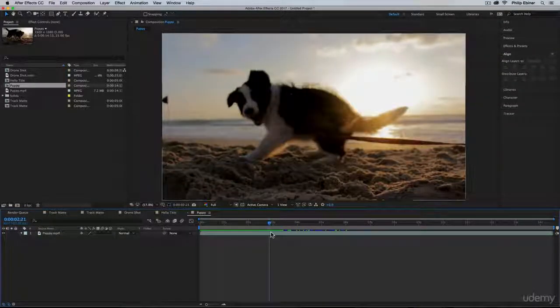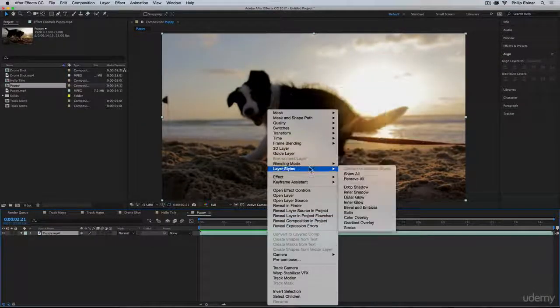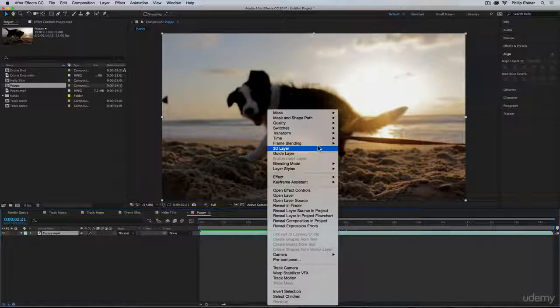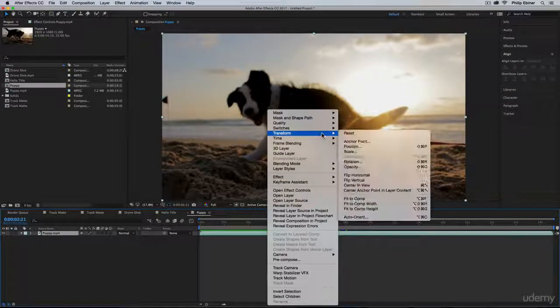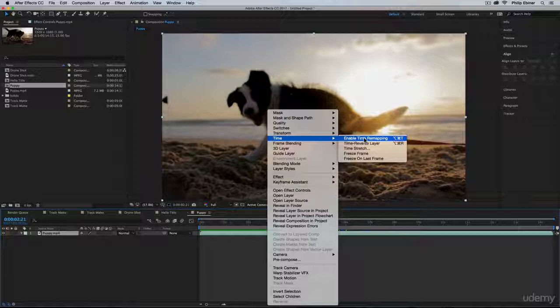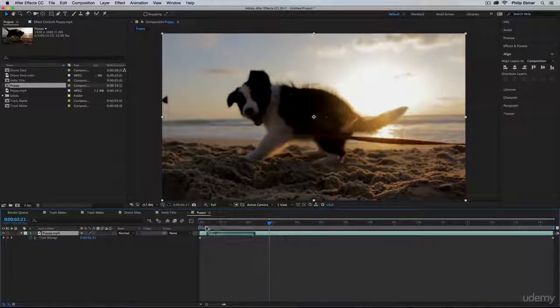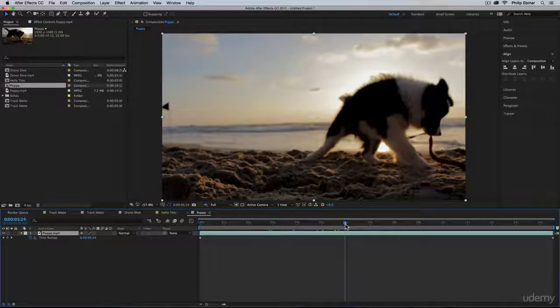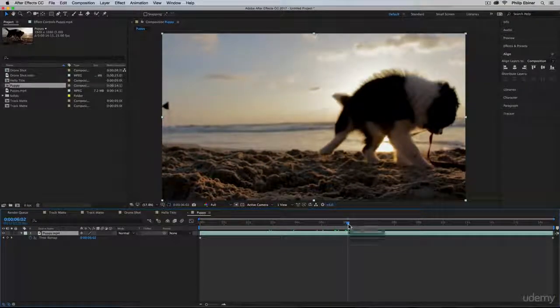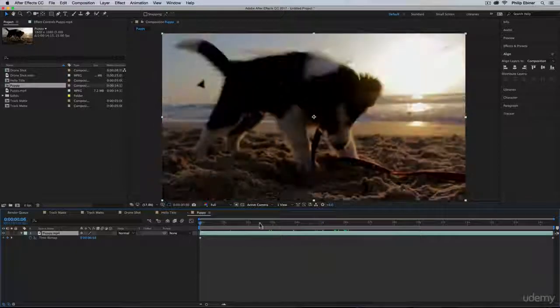The other is through time remapping. So time remapping, if we right-click a layer, and you can do this for video clips, you can do this for compositions, for animations, for pre-comps. Click time, enable time remapping. What you'll see is we have this new time remap option, and there are keyframes. And you know what we can do with keyframes? We can change the speed of things. We can animate things. So there's a keyframe at the beginning and at the end.